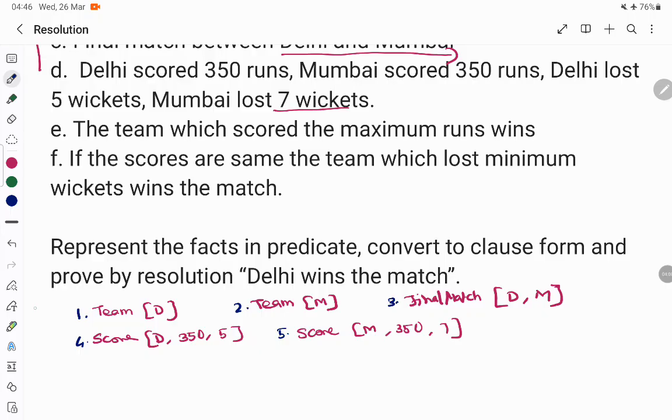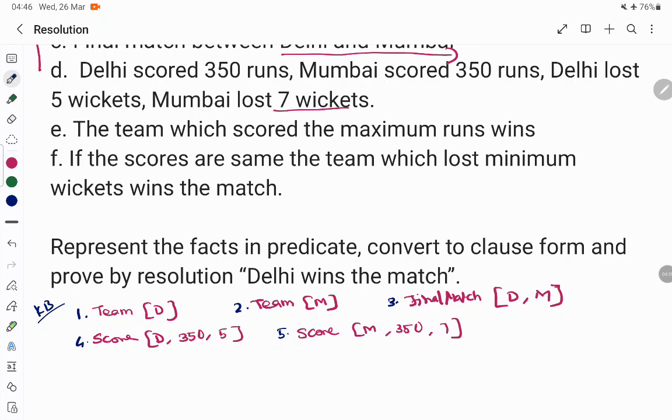In my knowledge base, when I am adding a rule, every rule will be in an AND connected format. Why is it AND connected? Everything is true. Okay, all the facts that are given to us are assumed to be true. So there is a team called Delhi, there is a team called Mumbai, and the final match between Delhi and Mumbai, and the score of Delhi. So it is all AND connected. Everything is true. Got it?